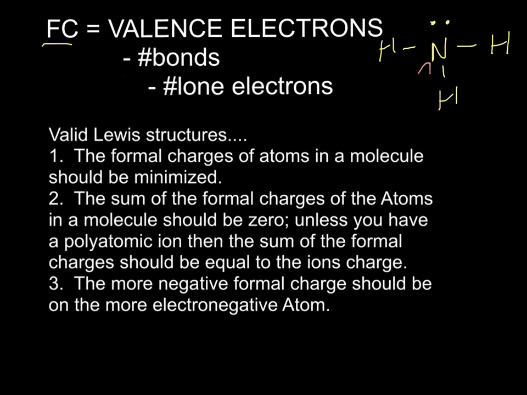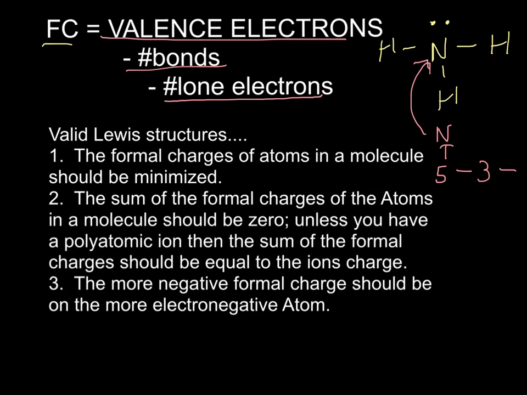If we were to look at nitrogen, nitrogen is in group 5A on the periodic chart. So nitrogen has 5 valence electrons. In the ammonia molecule, nitrogen is participating in 1, 2, 3 bonds. So I'm going to subtract my number of bonds, 3, then the number of lone electrons. It does not say lone electron pairs. It says number of lonely electrons, right? Lonely electrons are twice as annoying as those couples, so those lonely electrons have 2 electrons.